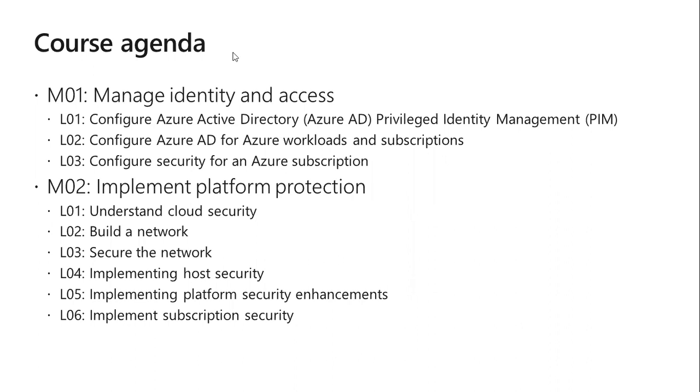So specifically, we talk about Azure Active Directory, what is on-premise Active Directory, how can we integrate Azure AD with on-premise AD, what is the Azure AD Connect tool, what are the different ways by which we would be able to secure the identities, how can we enable multi-factor authentication, how can we enable identity protection, what is PIM, Privileged Identity Management, right? So we talked about all that. That is what we try to cover in module 1.